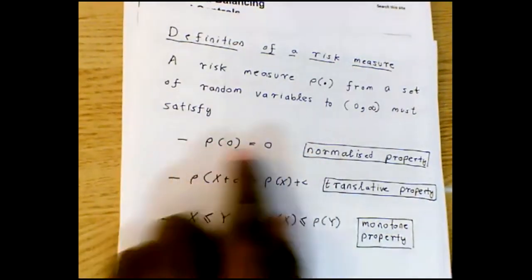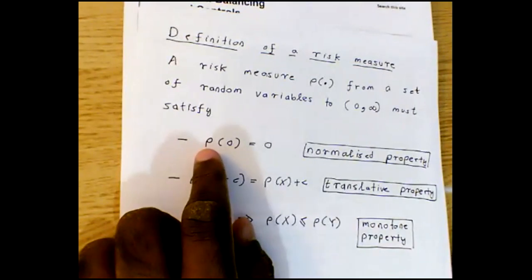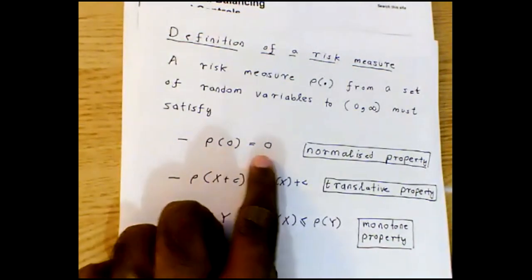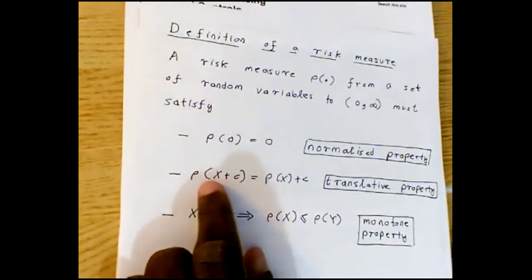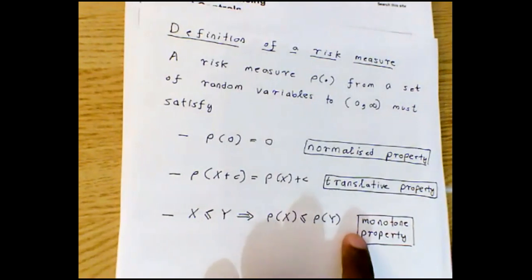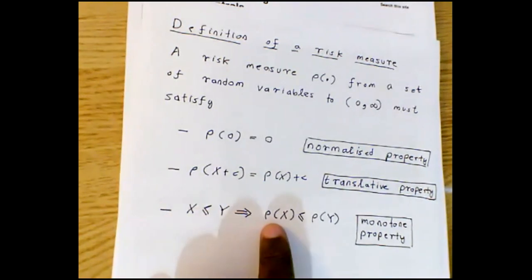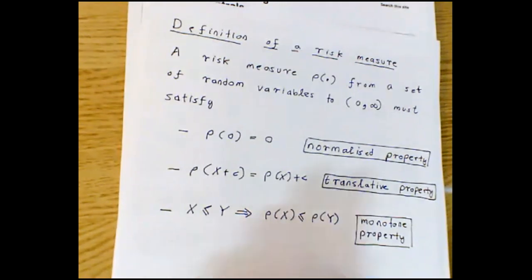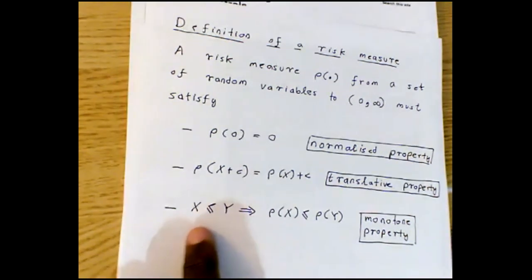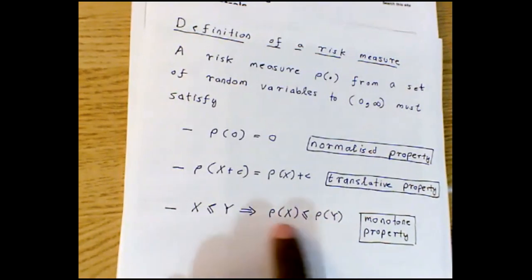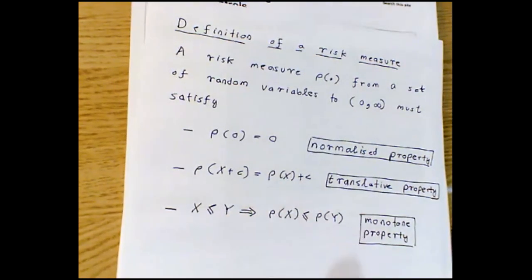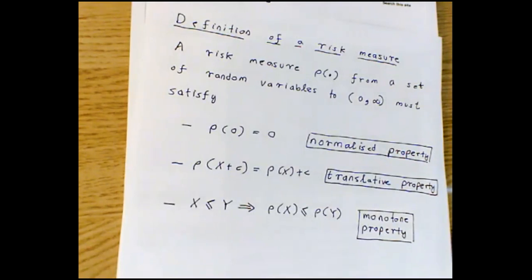So this is known as the normalized property, where the risk at 0 is equal to 0, as you would expect, right? And this is known as the translated property, and this is known as the monotonic property, which says that if you have two losses, one is less than the other, then the corresponding risks should also satisfy the same relationship, which again makes sense, guys, because if you have two losses with one less than the other, then the corresponding risk must satisfy the same relation, right? I mean, it's just kind of obvious. When you think about it intuitively, it is obvious, right? Okay.